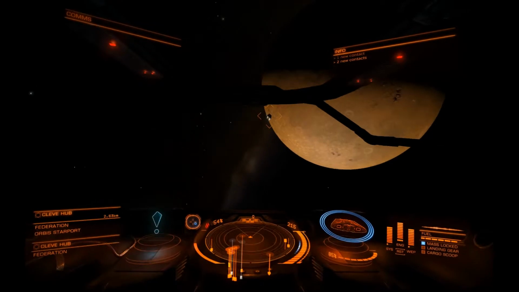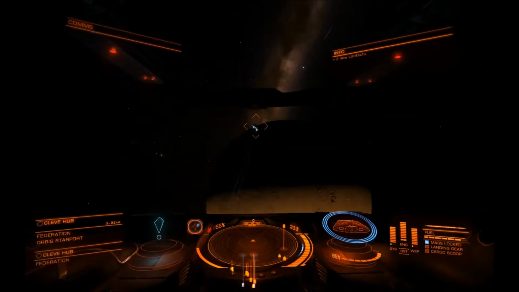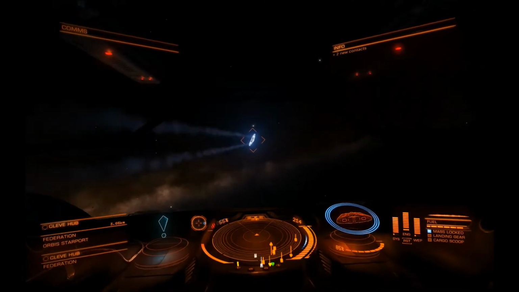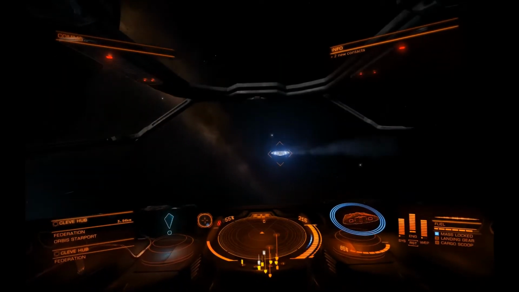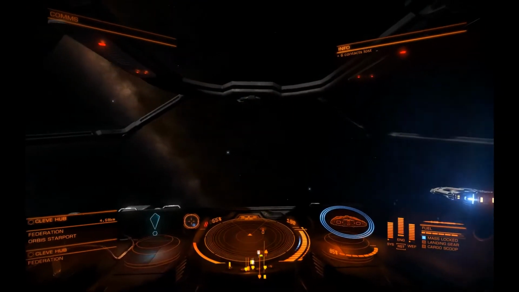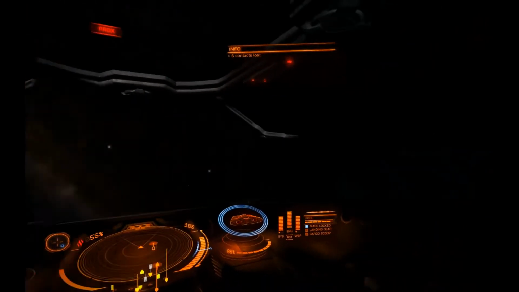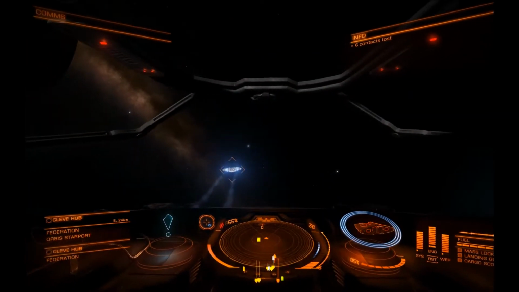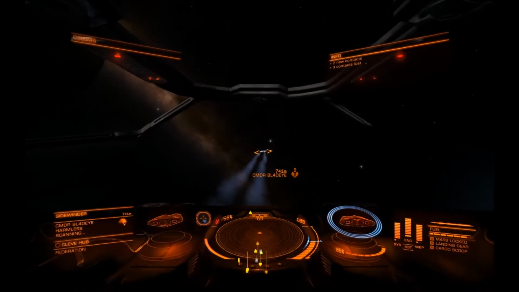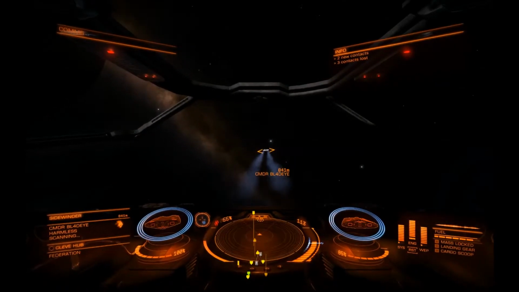Off to Ackerman. I'm about 200 meters behind you. You see me on your radar? Yep. I'm coming up on your left side. I'm just hitting my stop because I think I got so close to you. Oh, there you are. Right in front of me. It says BladEye, Commander BladEye. Yeah. Alright, watch this. I'm about to jump.